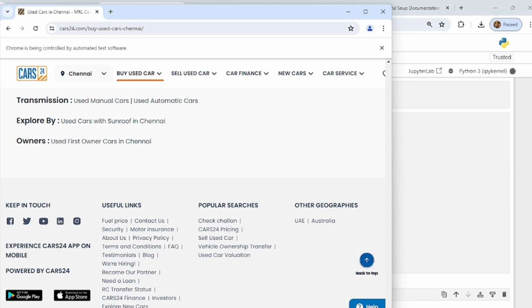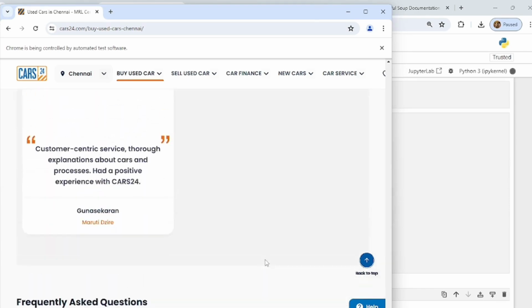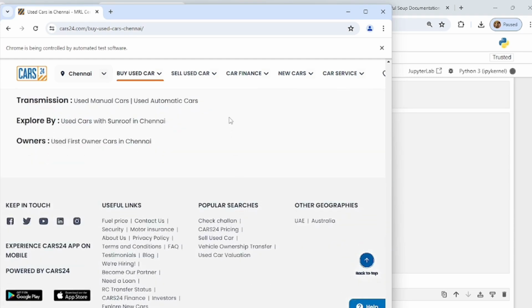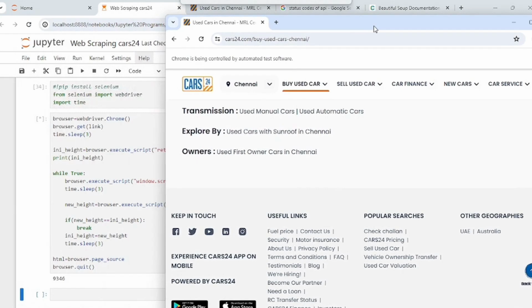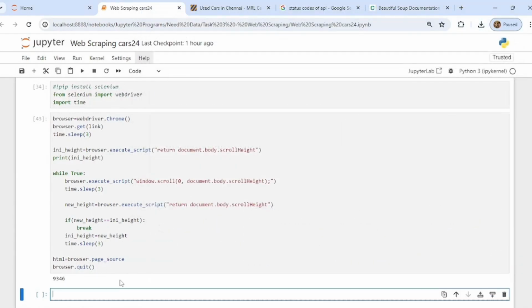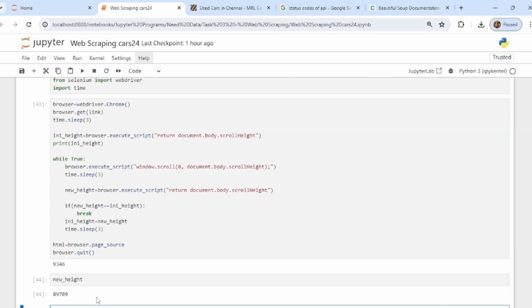Let's wait for some time. I suppose all the cars are loaded. So after 3 seconds, now we look at the new height. The height of the page is 8709.